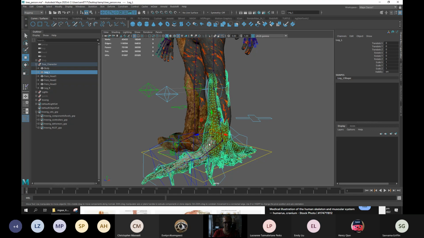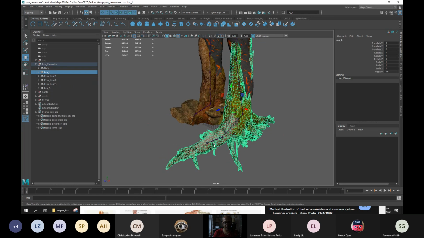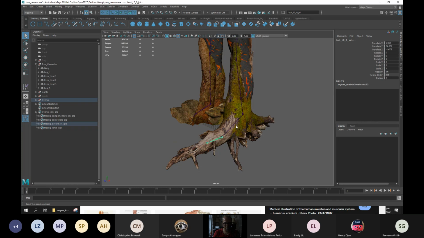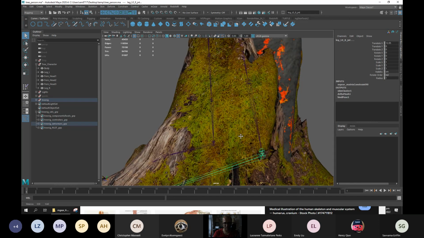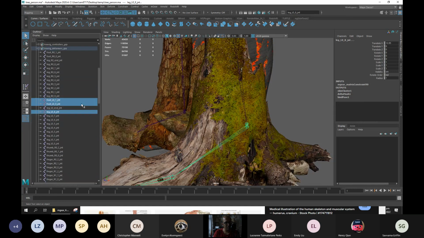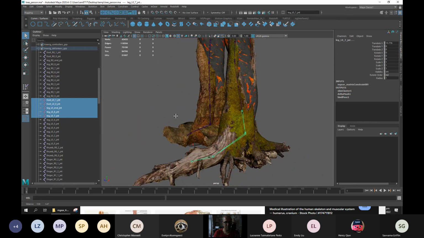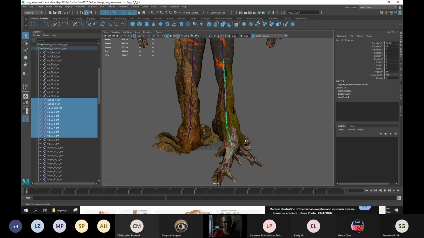So for this big thing, I can say show me nothing and then show me only polygons and then show me only joints, and then I select this joint and then this joint, hold shift and then this joint, then this joint. Oh, actually, you know what? I have to go leg end joint and then this leg joint. So I just want to make sure that I don't miss anything. So I just go through the chain until I select all the joints that are related to this piece. Select the piece.